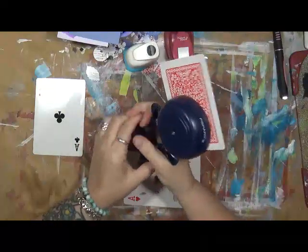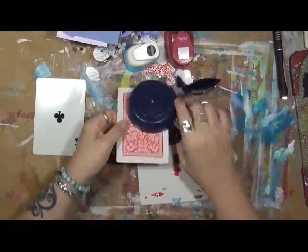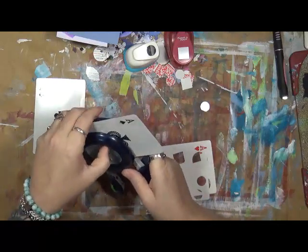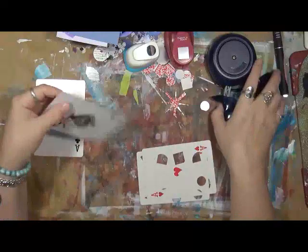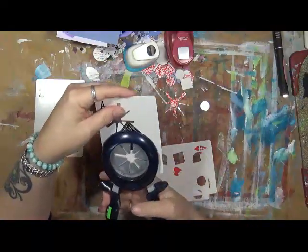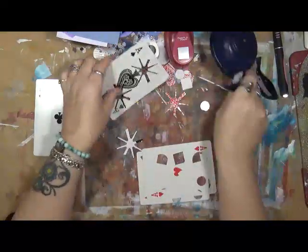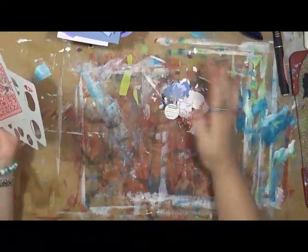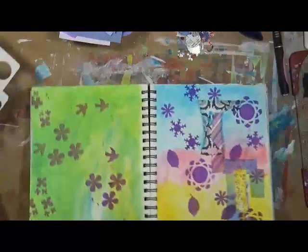Now, I have a problem with these punches because they don't like to go through a lot of stuff. So what I did is I basically just gave it the outline. Push it back down in so I can take this. There we go. It did take it. All right, I'm going to do it again. There we go. Yay! It did take it. And here we go. So let's use these. I have an extra ace, which is fine. Now, remember, you have all these little bits and pieces you can use, too. And those will go in my mini drawers. That sounds funny, my mini drawers.